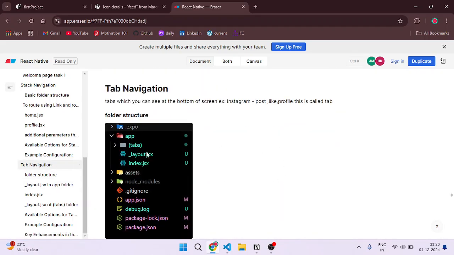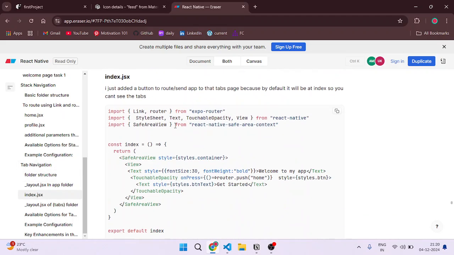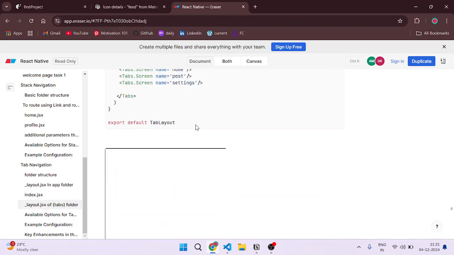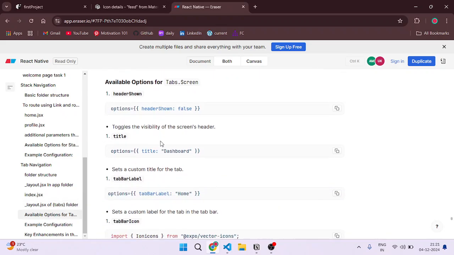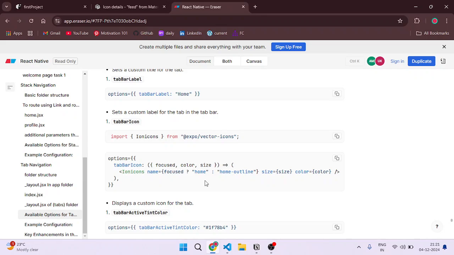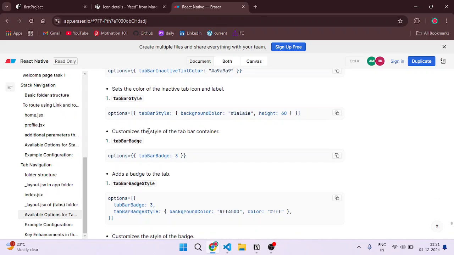You have the proper folder structure and then the basic code along with some programs. So you have everything in this documentation. You can simply refer to these available options in case you want to change anything else. All right. You have many options under this attribute. So you can customize your app according to your will. So that is about tab navigation.